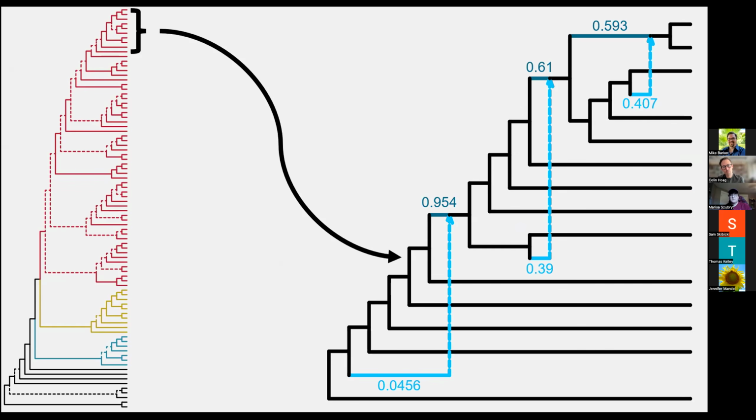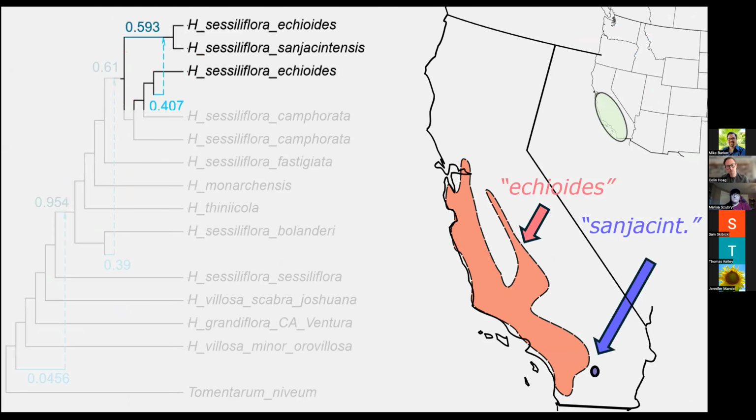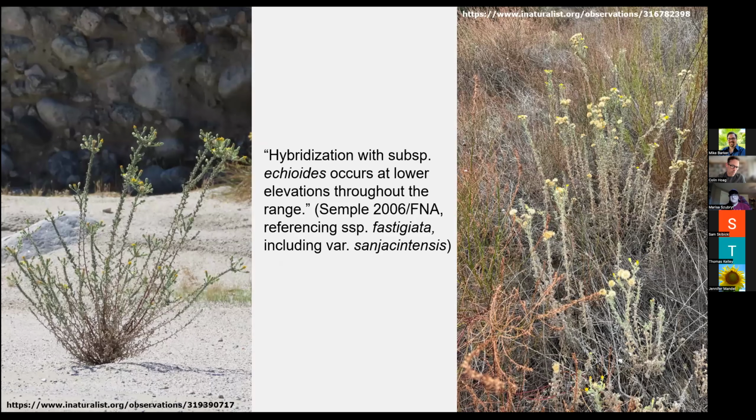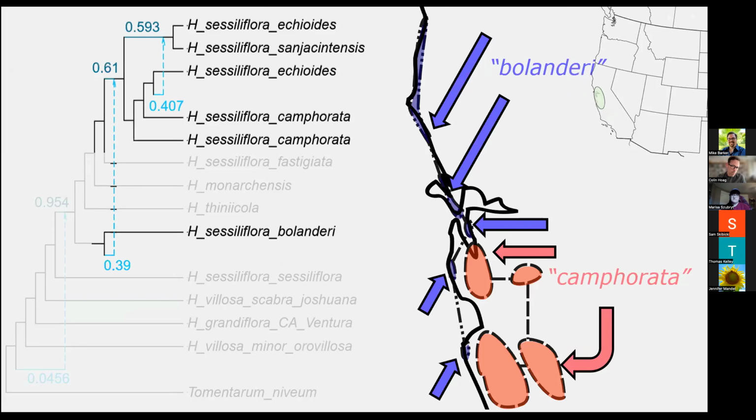We'll ignore this first one near the base. But if we look at one feature, we see that this is between 2 varieties of what's called Heterotheca sessiliflora that are parapatric with one another, at least modern day. These have been noted to have morphological intermediates between these 2 varieties, so it makes sense this hybridization event would be observed. Likewise, with another variety, Belanderi, this one introgressed with what's called Camphrata and then Echioides.